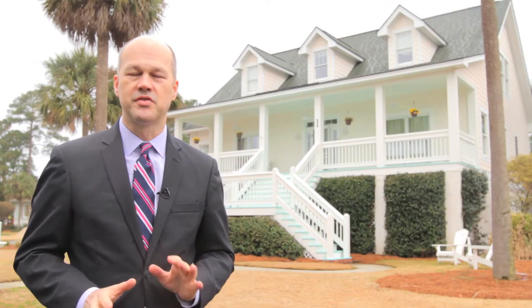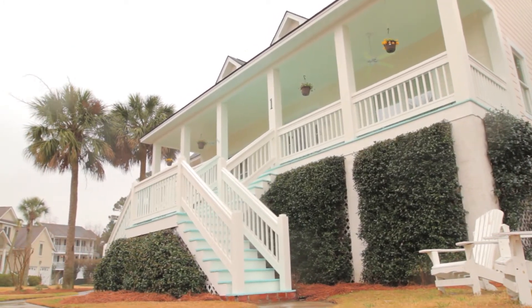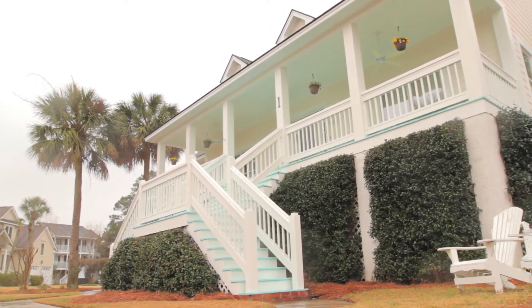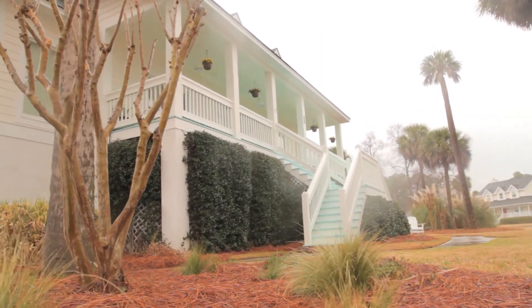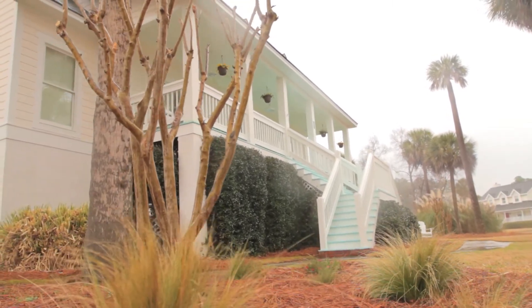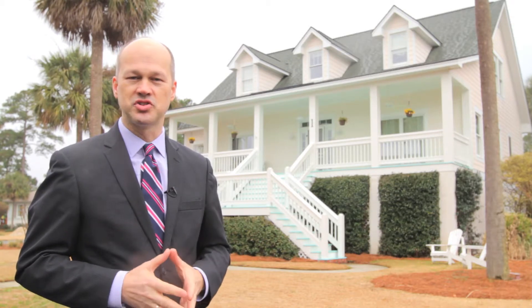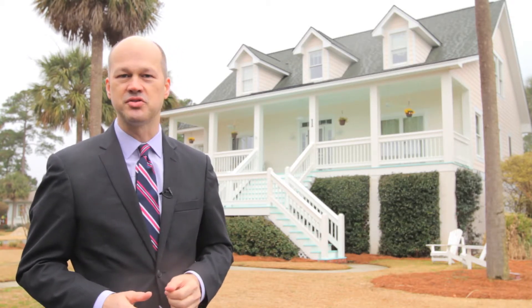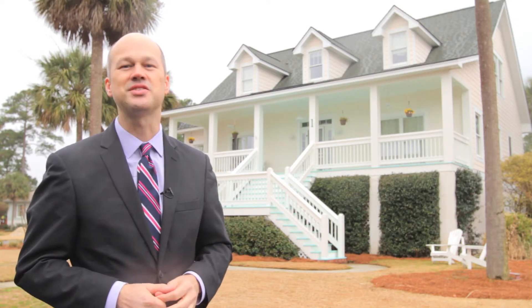One Settlers Point offers a compelling value if you're looking for a home right now. Located in one of Savannah's most respected subdivisions, Dutch Island, it's definitely worth being on your short list. Three bedrooms, two and a half baths, great interior layout, great three-car garage down below, front and back porch, and a great neighborhood. To arrange a showing, contact me with the information that follows on the next screen, or contact your real estate professional. Thank you.